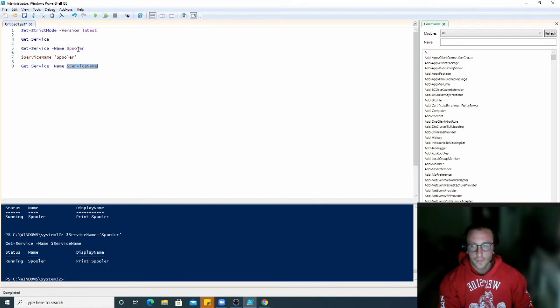Now, you might wonder, technically this is more code, but at the end of the day, if my script was getting a user input of asking what service the user wants to get and stop or start, I could just do a Read-Host cmdlet and let the user input it, and then just put it right into my Get-Service. Or I can have an array of different services. Or if this service ever changes name and I reference this service often, I can only change it once, and I don't have to change it in all the following places.